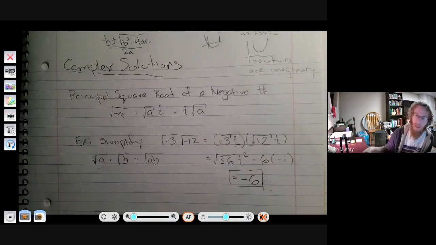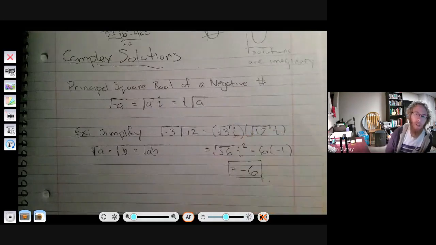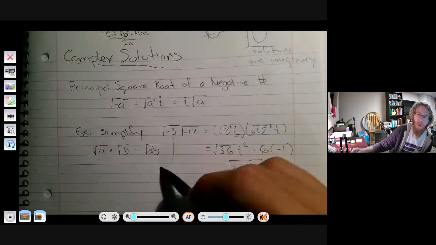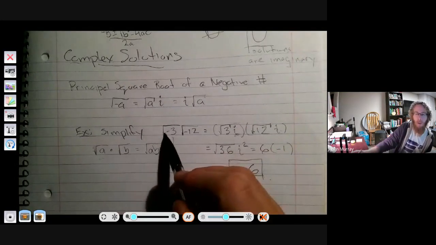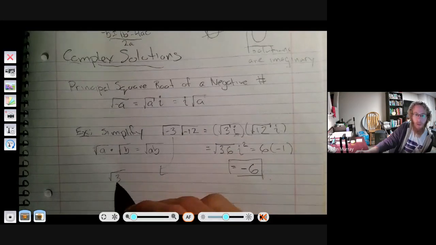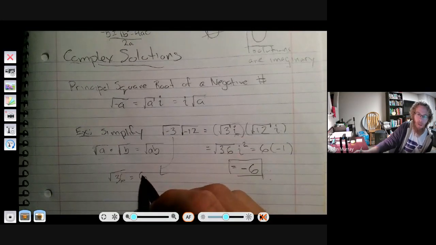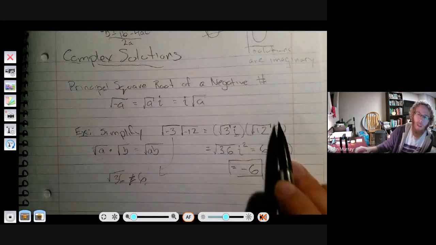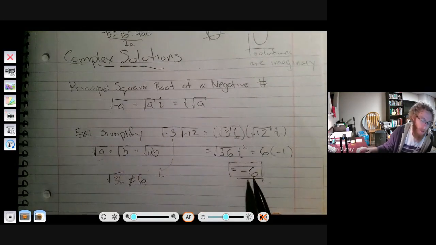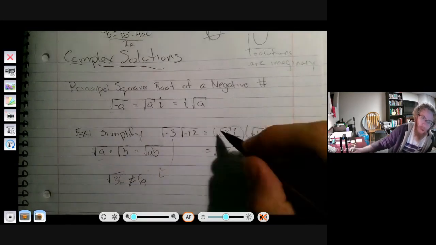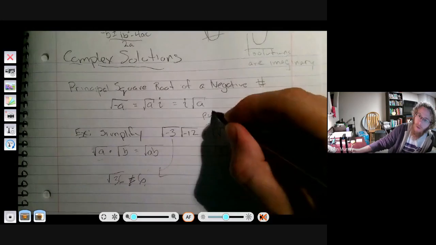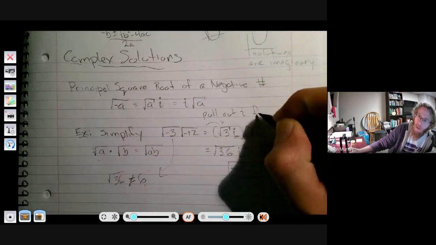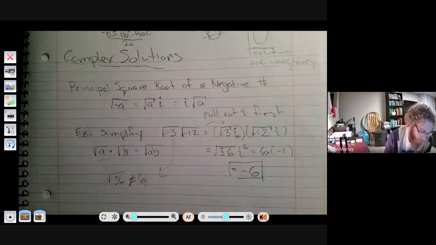Now, I do want to say be careful, okay, as I did earlier, make sure you take those negative square roots out first. If I just went ahead and multiplied this, the square root of -3 times the square root of -12, well, that would just get me positive 36, which would be 6, okay? That's not the case, right? It doesn't just equal 6. All right, we have to pull out those imaginary numbers. That gets us a -1, which changes the answer. So again, make sure you pull out that i first.